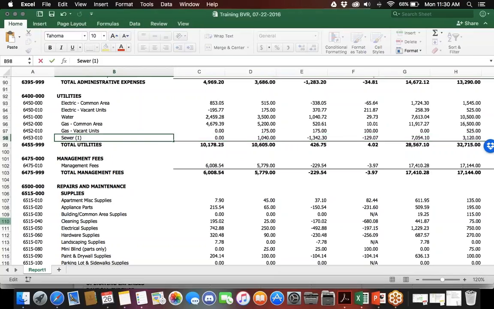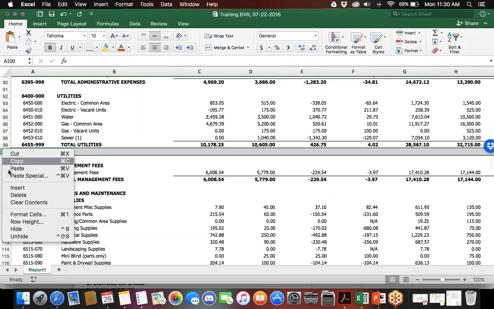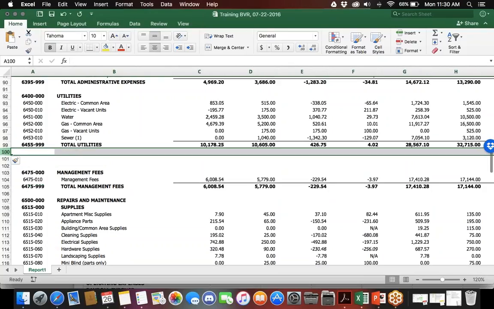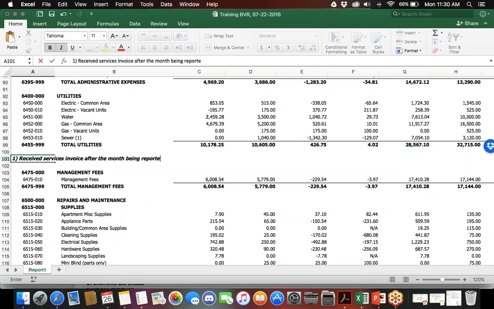So for sewer, a reasonable explanation could be: received services invoice after the month being reported closed.